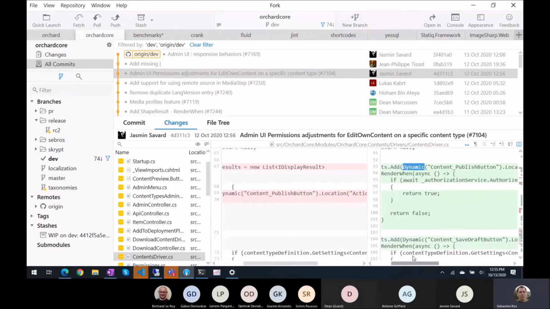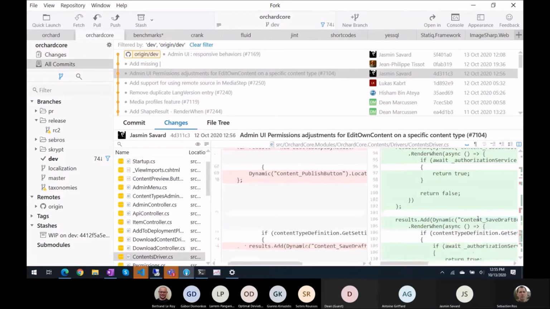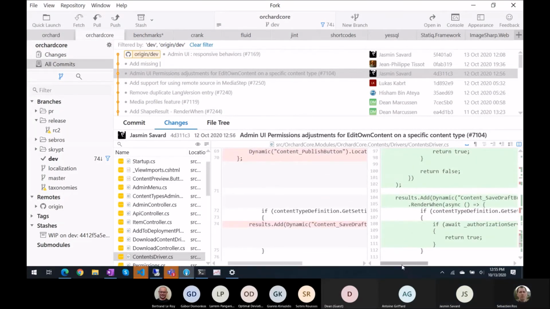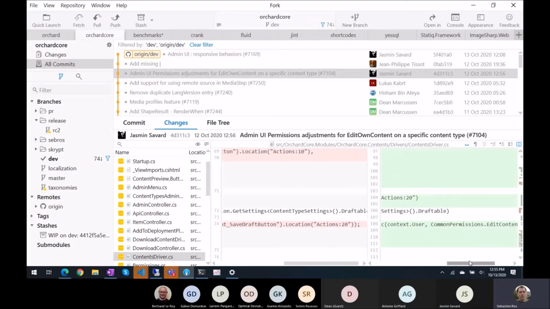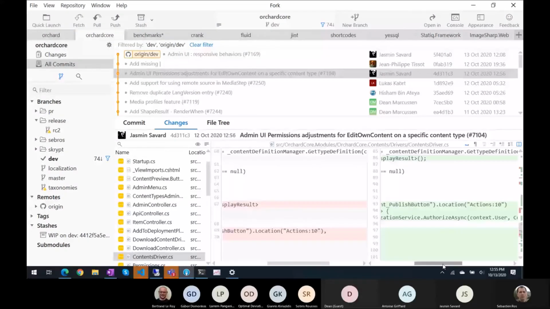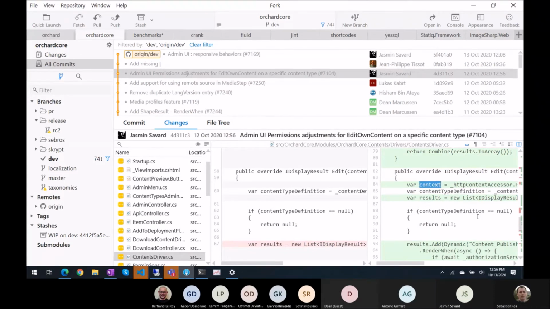So where is the context used here? Context, I don't see it. Context user, okay. So for the current user. Okay, and this is the contents driver, and what's happening.